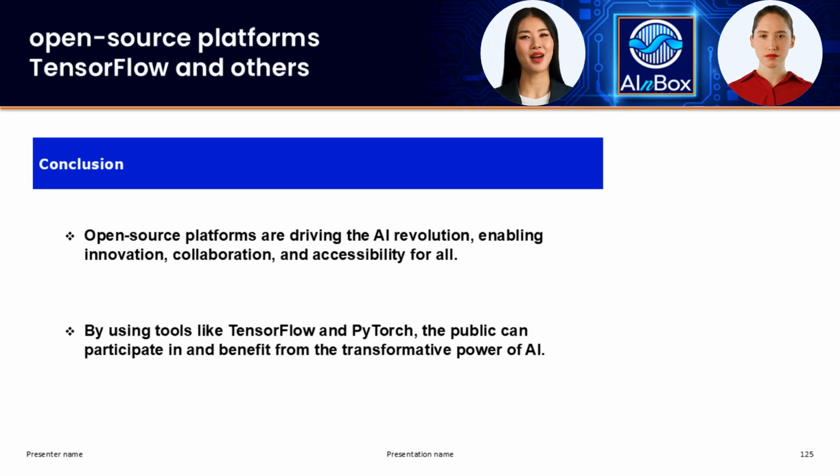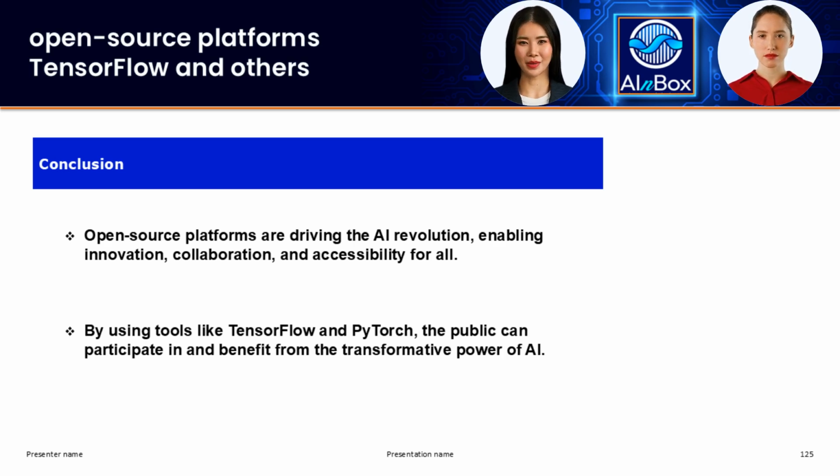Open source platforms also enable global collaboration. Developers and researchers from different parts of the world come together to solve problems and share ideas. The Linux operating system is a classic example of this collaborative spirit. It's been built by contributions from developers worldwide, resulting in a robust system used everywhere from smartphones to supercomputers.